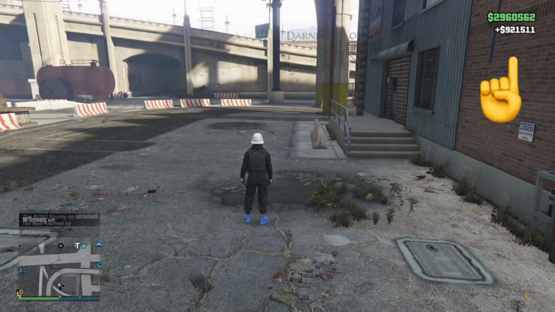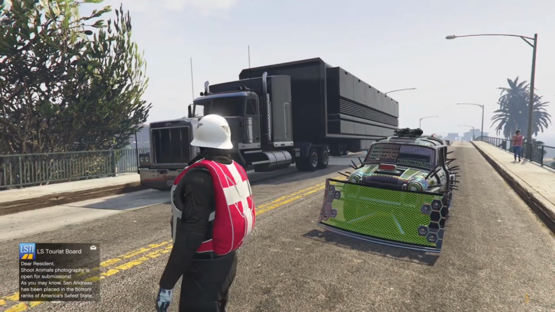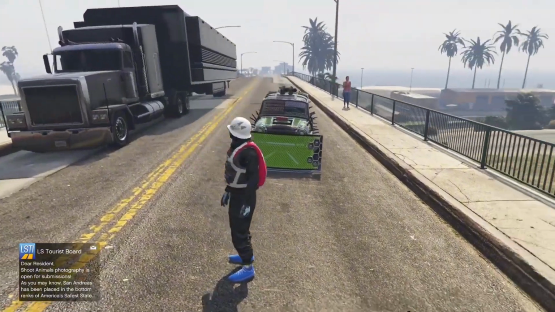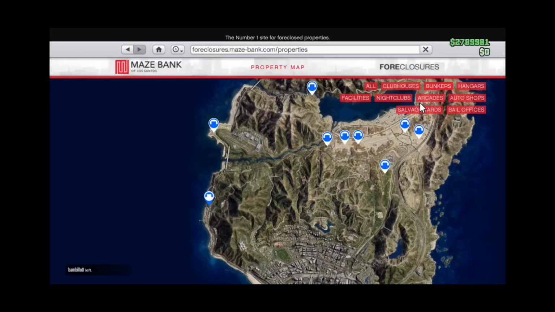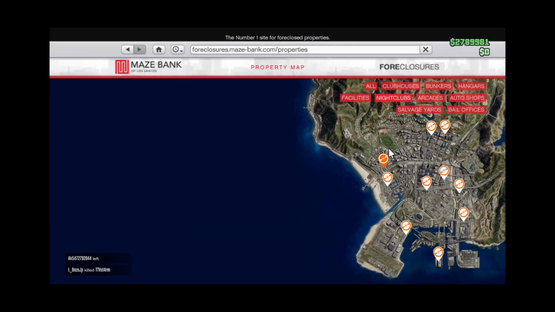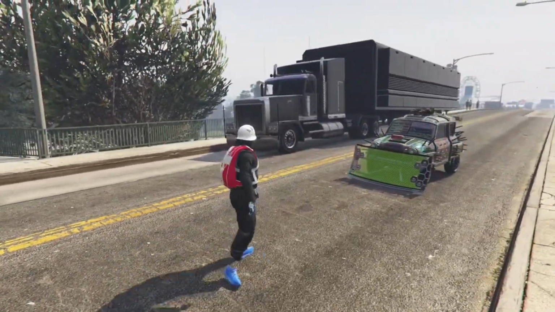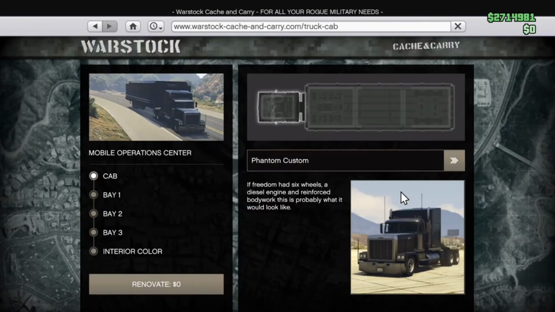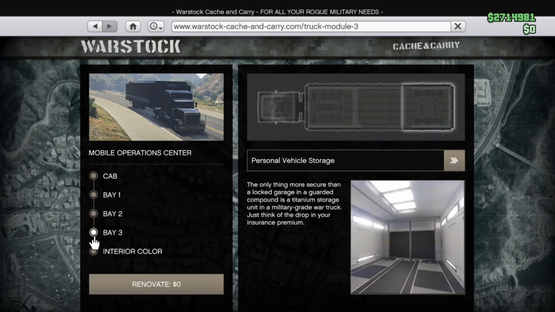Alright, before we start, you would need a few properties and vehicles to do the dupe glitch. Properties you would need are 1. Bunker. 2. Nightclub. Vehicles needed. 1. Mobile Operations Center. Make sure that you have the vehicle personal storage purchased for your MOC. It should take out Bay 2 and Bay 3.